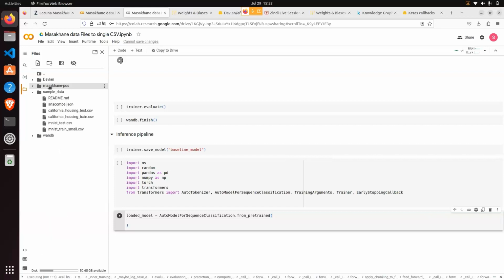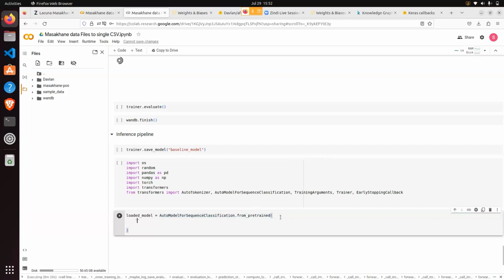Our model will be saved here in this content, it will come below wandb. So I think the path for content is content. Yeah, I guess so.